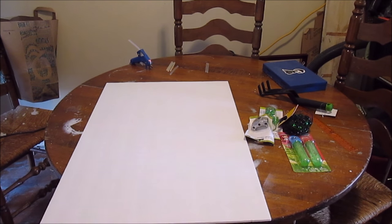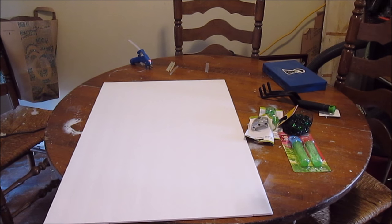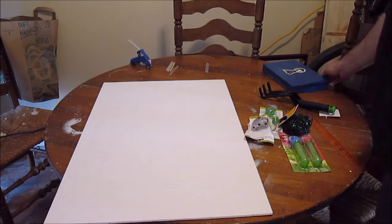So first things first, I'm going to need to cut out some sections. For that, you're going to need a ruler. You most likely already have one of these at home. And something to cut it with. You could use scissors if you want, or a knife. I'm going to use an Exacto knife. Let me get right to that.